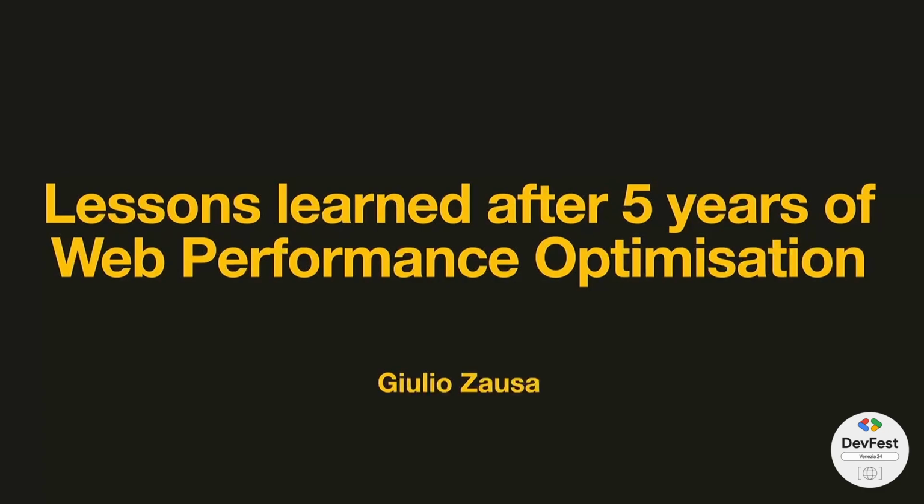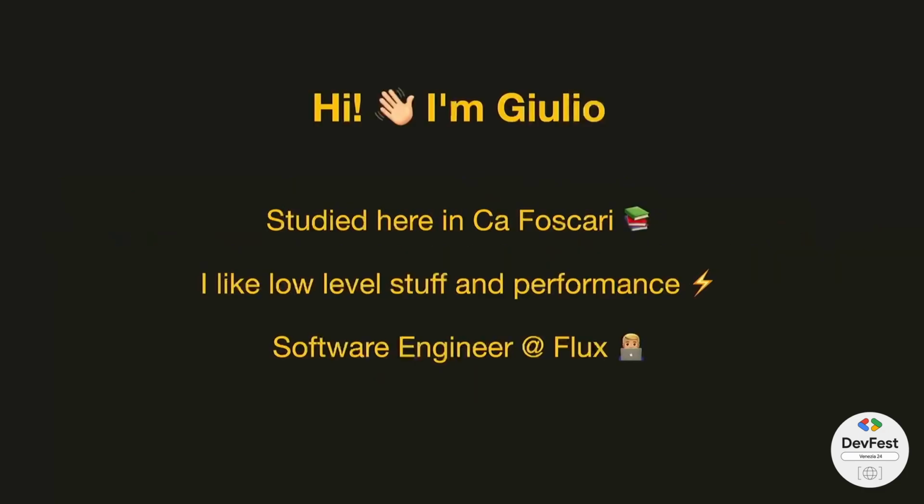Today I want to talk to you about web performance, and what we built, what we did wrong, and what we learned from it, maybe. I'm Giulio, and I studied here in Ca' Foscari. I did a master's degree in computer science here, and then I ran away to work abroad.